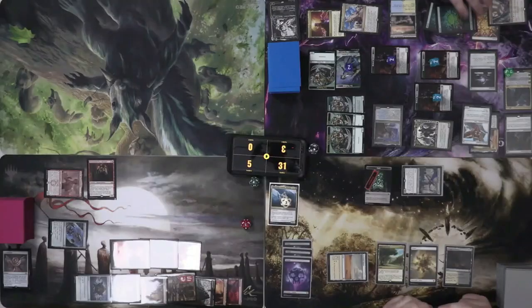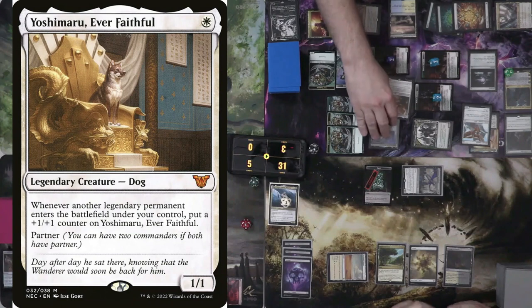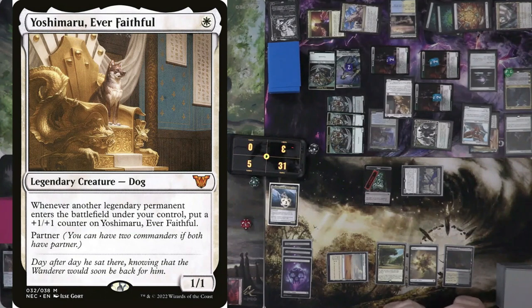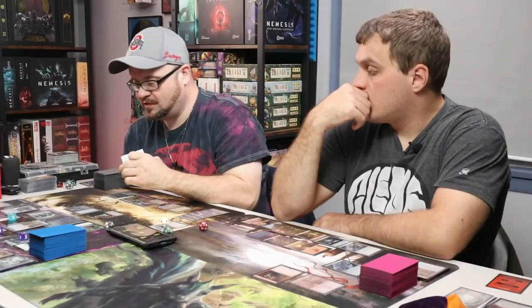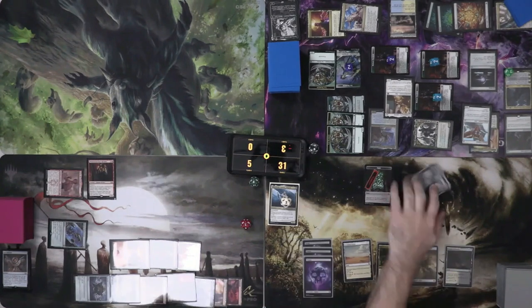What cards do you have in hand, Vince? I'm gonna pay one. I don't know where my draw stuff is. We're gonna get Yoshimar, Ever Faithful, 1/1. Nice, I think I have him in here. Another legendary permanent enters the battlefield under your control. Put a +1/+1 counter on Yoshimar, Ever Faithful. He has partner also. You're relevant right now. You could. Alright, I'm gonna pass. Okay, do your worst, Vince.